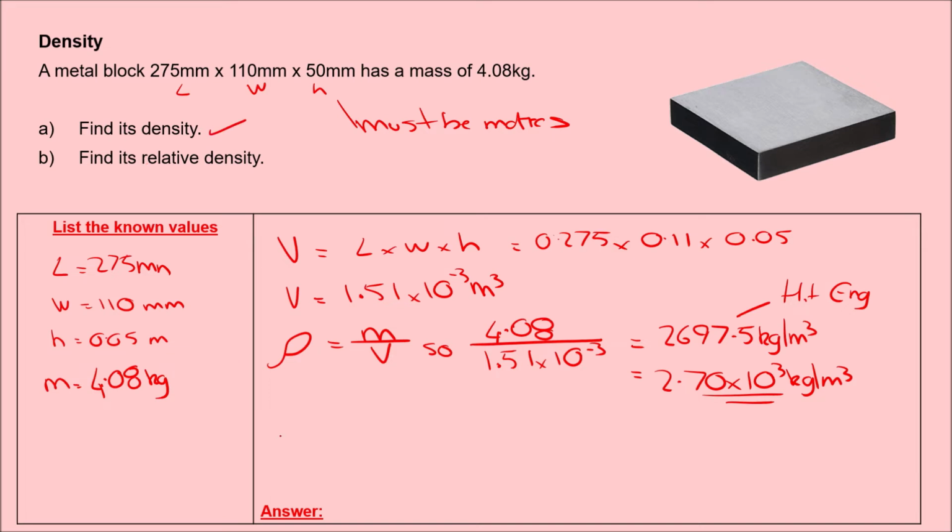Next part, the relative density, and I'll just do R, I'll put a little d there. Relative density is equal to the actual density, so it'd be 2.70 times 10 to the 3 divided by 1000. Again, you wouldn't necessarily have to write this formula down, but it's always good practice. The relative density here would be 2.70. Okay, no units, because I've got kilogram meters cubed on the top, kilogram meters cubed on the bottom. They cancel. So relative density, no units on that one. One of the only few areas where we don't have any.